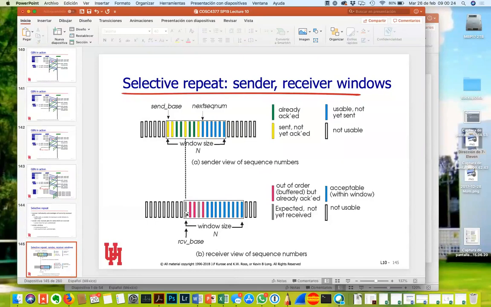But inside the window that he has now, which is considerably over to the right, he's got 3 packets that he's received and sent acknowledgments for. 2 of them have been received by the sender, and they're green. 1 of them he sent back, and it's still showing as unacknowledged. Although, you know, this is not correct. There's a bug in this diagram.